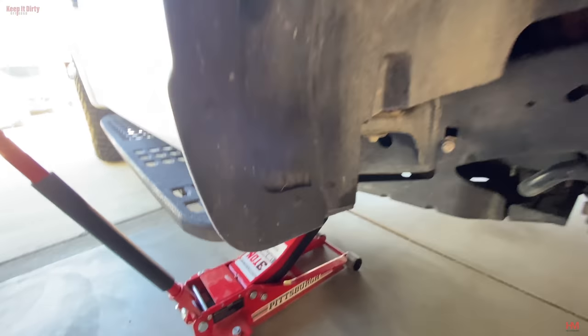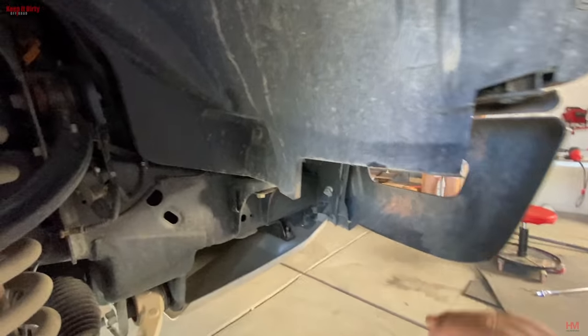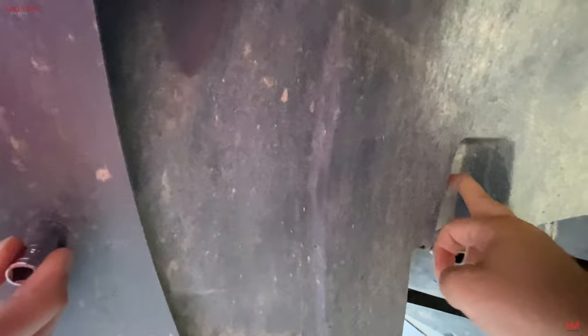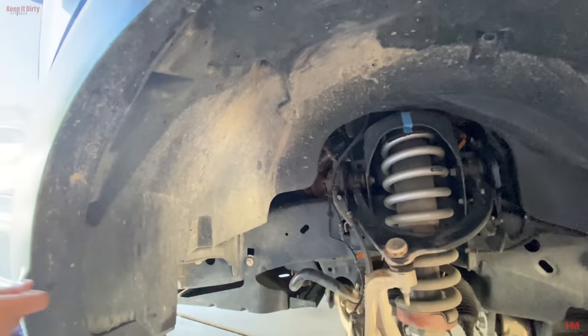We need to remove the trim. We're going to take all these bolts off right here in order to do that. And then you got to take all these push fittings off. There's 1, 2, 3, 4 that have to come off in order for this to come down.